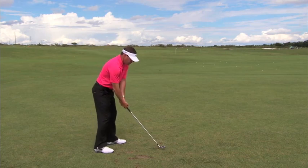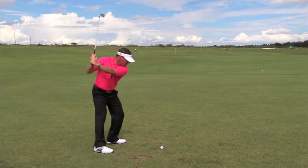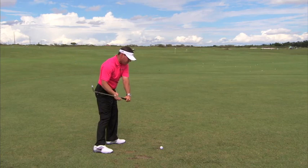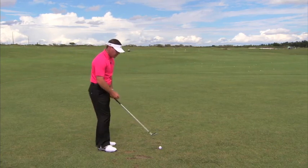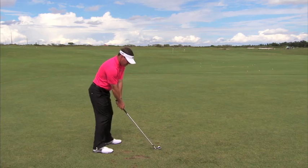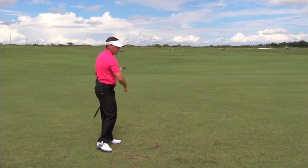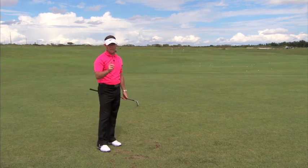What we're trying to do is if we get across the line here, if we drive our body towards the target line as long as we can, it'll allow the club to have time to drop down into the slot. We'll be able to get the face and the path very close to each other. Cross the line, drive the body — and you'll find if you do that, you don't have to change your backswing, but you can still get into a better plane into impact.